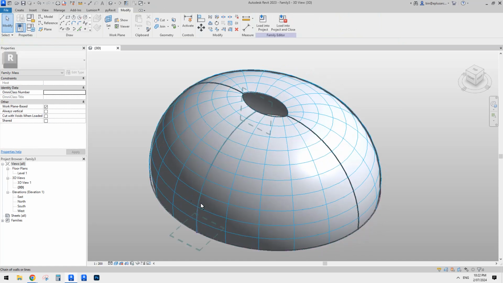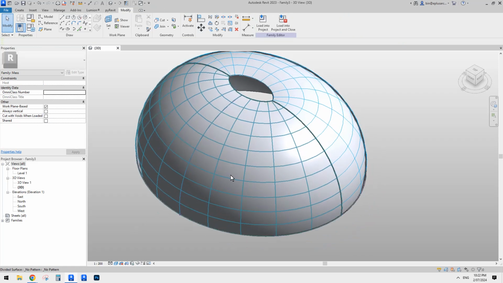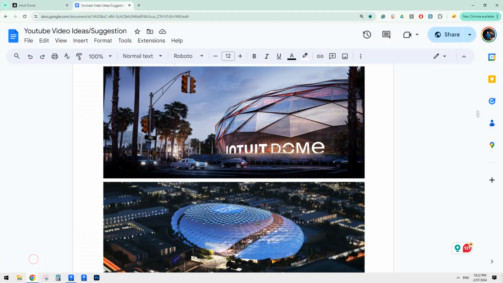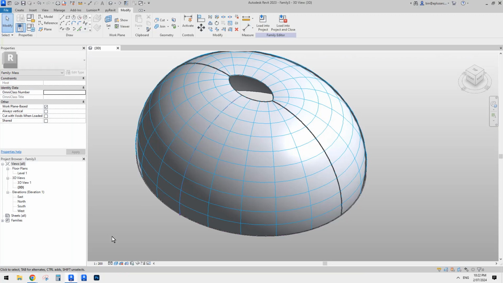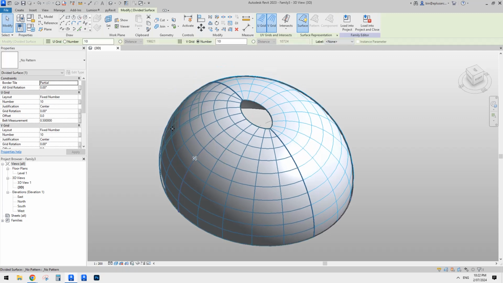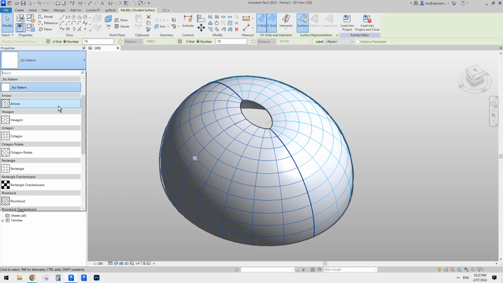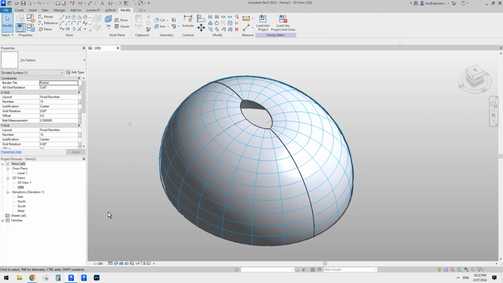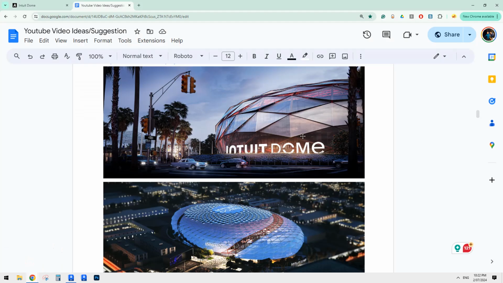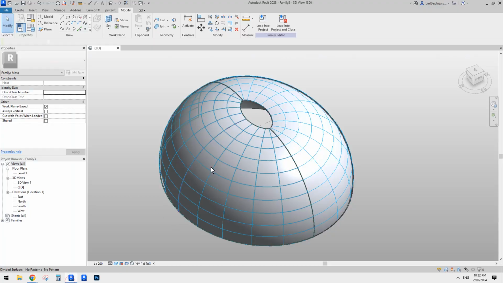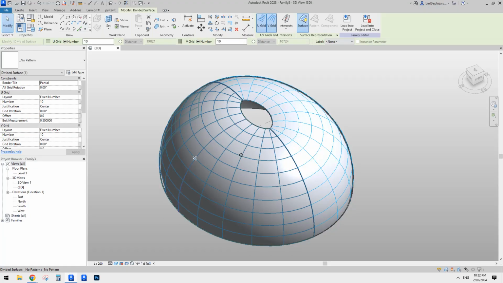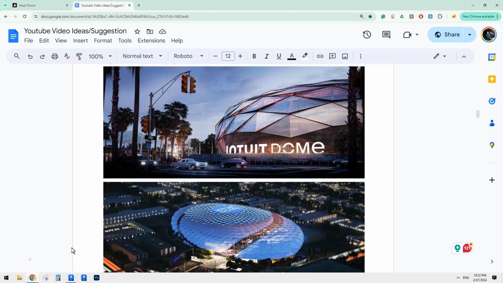So now the next step is, of course, before we jump onto this pattern-based panel, we need to pick the correct pattern. For this one, you can see here, I think the best pattern is a rectangular one, then rotate by 45 degrees and then try to adjust all these grid rotations to achieve this.